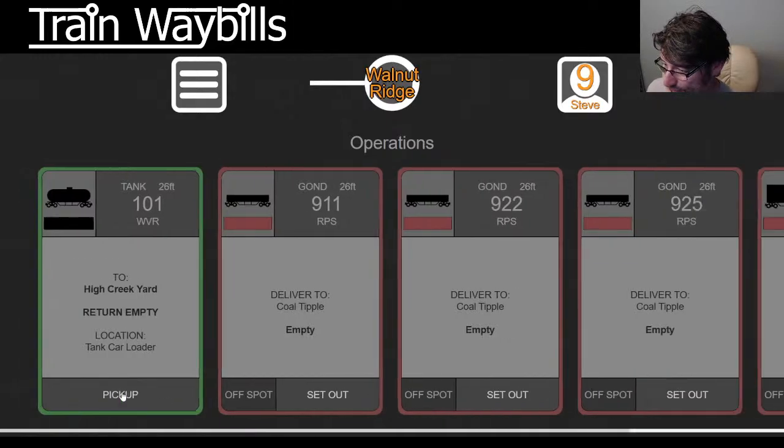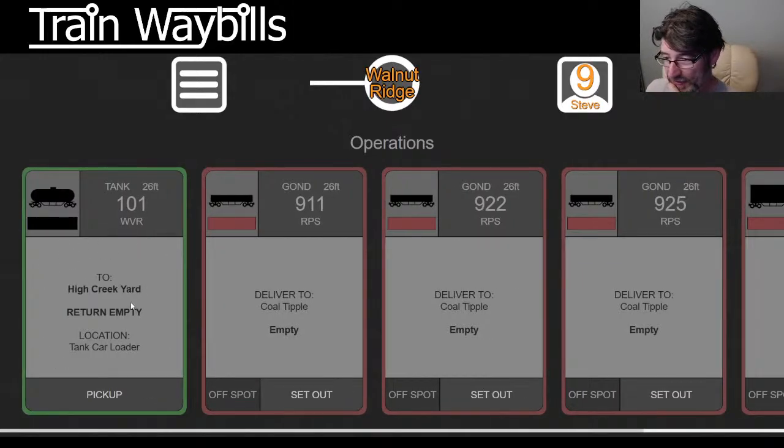to bring with us. And then we've got the car tank loader, a tank car at the tank car loader is currently empty, so that's brought some fuel up to the coal mine. It's unloaded itself. Because we've got yard mode switched on, this is going to want to be returned back to the yard. So this won't get a waybill until we've taken it all the way back to the yard empty, where it will get its new waybill.